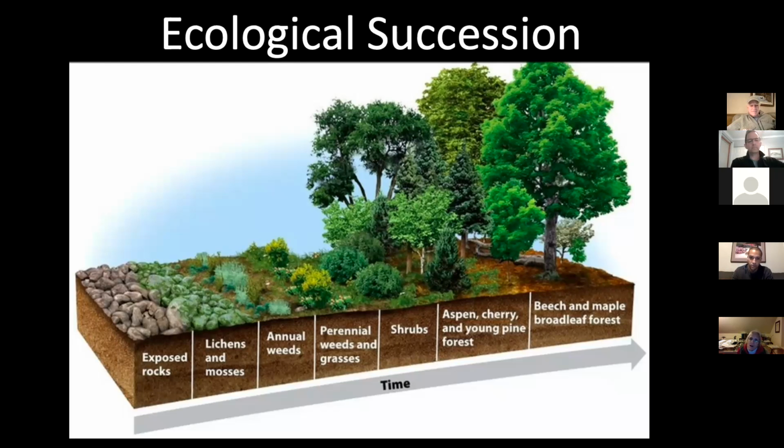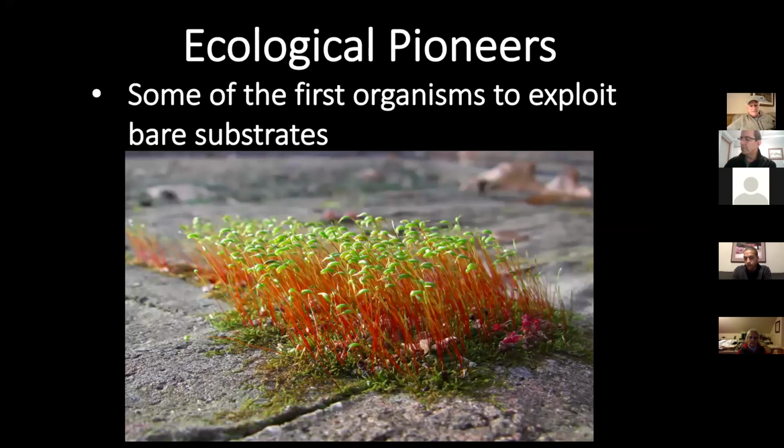timeline of succession, where you go from pretty much bare exposed ground, and then gradually different plant communities take over at certain steps as that area matures and eventually reaches a climax community. And of course, different kinds of disturbance will knock it back into these earlier successional communities. If you look on this timeline, you could see lichens and mosses are very, very early steps. Mosses are what we're going to call ecological pioneers. So they're some of the first organisms to colonize completely bare or disturbed areas.